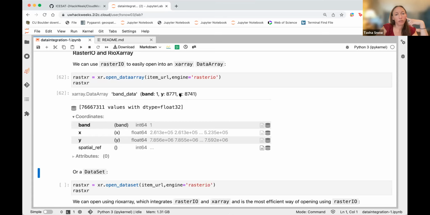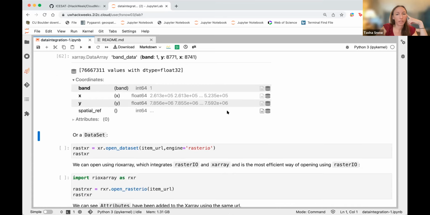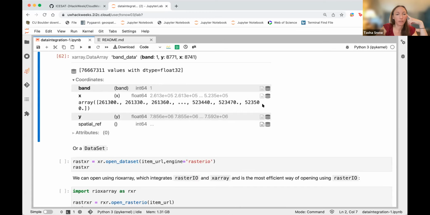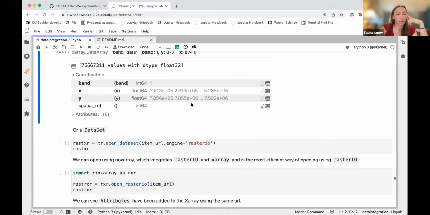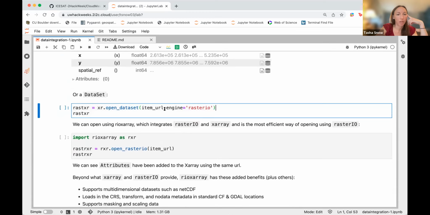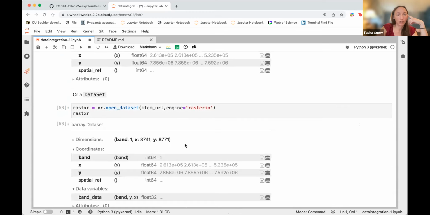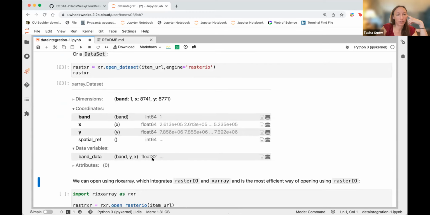There's this many pixels for the X and Y coordinates, and those are listed here. You can also investigate some of these with some of these buttons. So it's a really nice layout to look at. And the difference between the data array and data set is that the data set creates this data variables section so that you can add more variables.